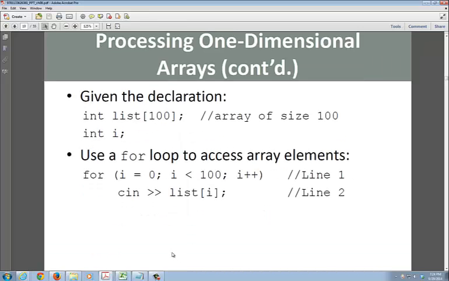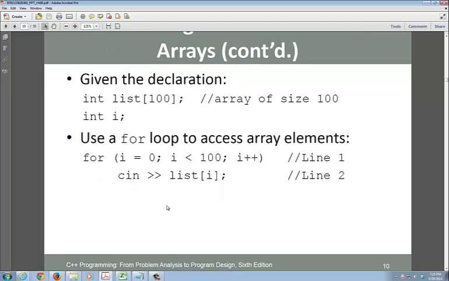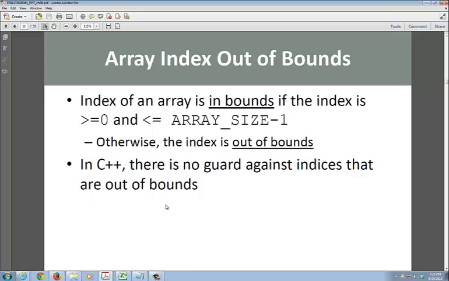If an int list array is size 100, meaning array size is 100, and you're going to initialize it, you declare I as an int, and you plug in I here, which is 0. 0 is less than 100, which is true. You're going to actually store in list, starting with 0, element 0, and then it's going to post increment after this. You see what I'm talking about? So you're going to see how it actually post increments after all of this.